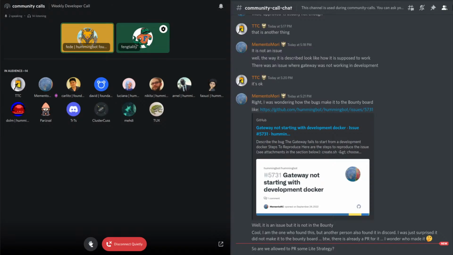But if you want to create a light strategy, or a light strategy was the old name, now they are called scripts. So if you want to submit a script that is performing, for example, X behavior, you should also create the design template, and probably you can create a Discord thread or a HIP, I don't know, Mike, which will be better. But if the community wants to add that strategy, you can add it, and that will be okay.